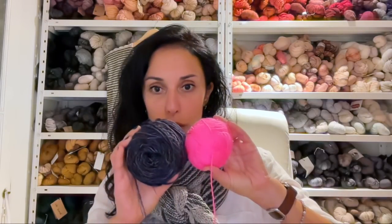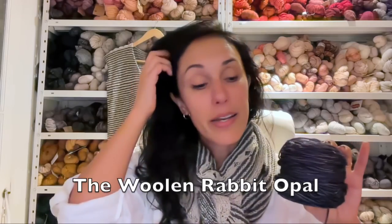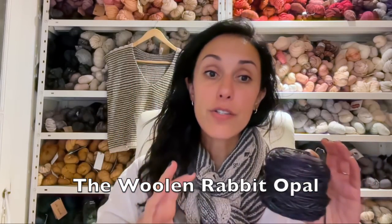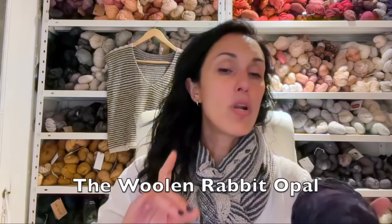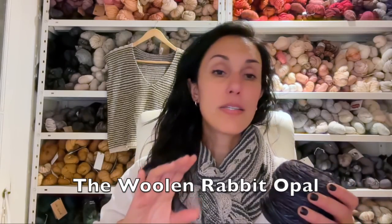And this was not a leftover, but it's a skein of yarn. So I'm going to stripe these 2 colors. This is a neckplant color. This is a yarn that my friend Maggie gifted me in 2015. And it's a whole sweater lot of yarn. It's by the Woolen Rabbit. I don't know if the dyer is still working. The yarn is called Opal.